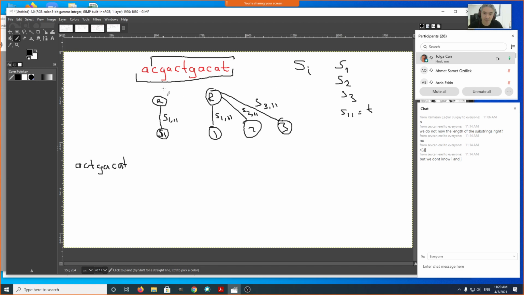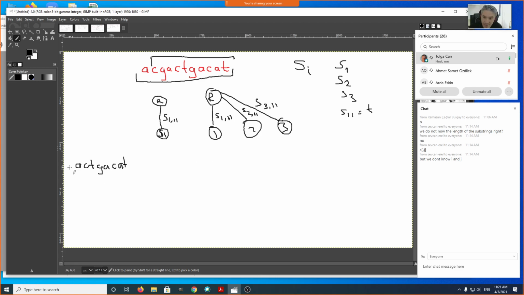So what do I need to do? When we are inserting a new suffix, we try to match its characters one by one from the root node. If from the root node we cannot have a match, we just add a new edge, like in the case of suffix 2 and suffix 3. In the case of suffix 2, there was only one edge coming out of the root node, which started with an A, and suffix 2 started with a C, so we could not follow this edge for suffix 2. And at this point, we inserted a new edge label and attached the suffix to that.